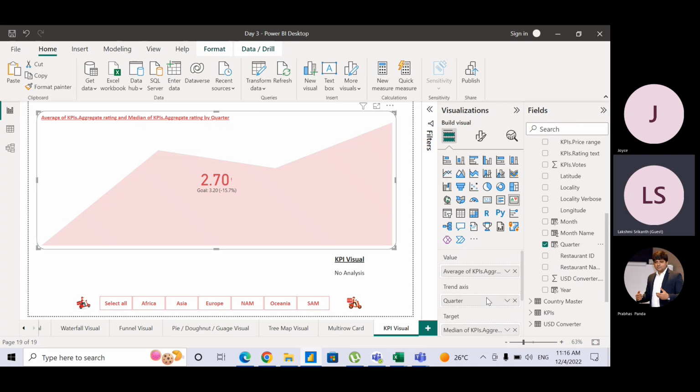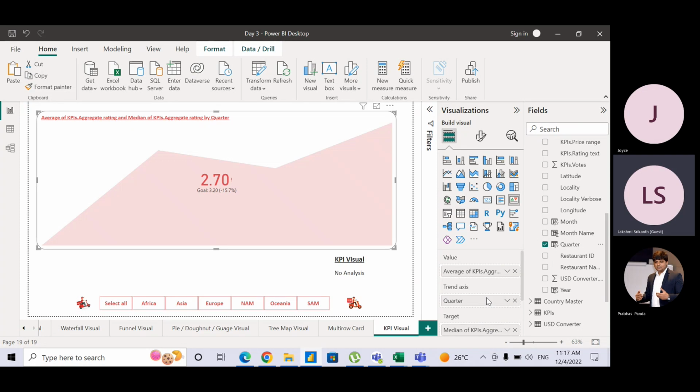Just take a look at this graph for a minute. Now, can I ask you, as you observe this, is there anything that you identified?